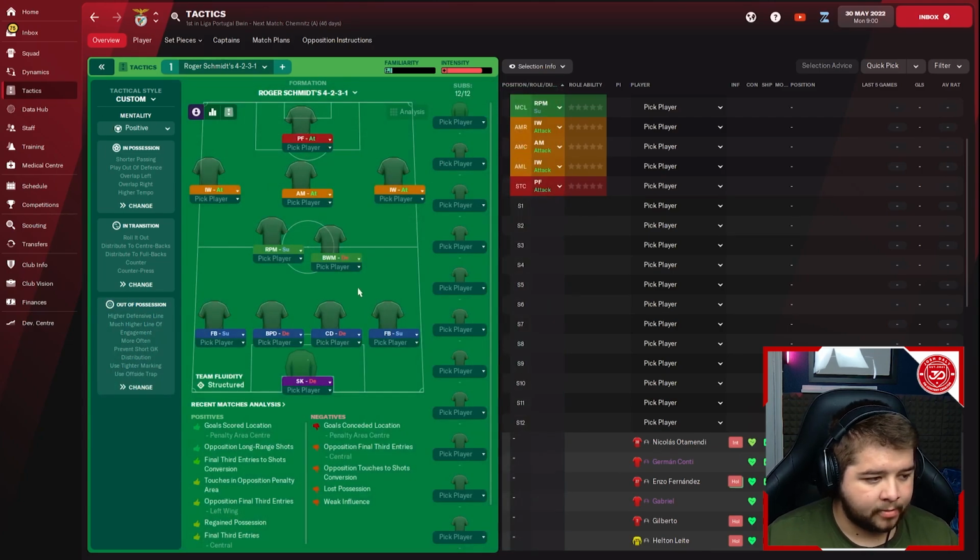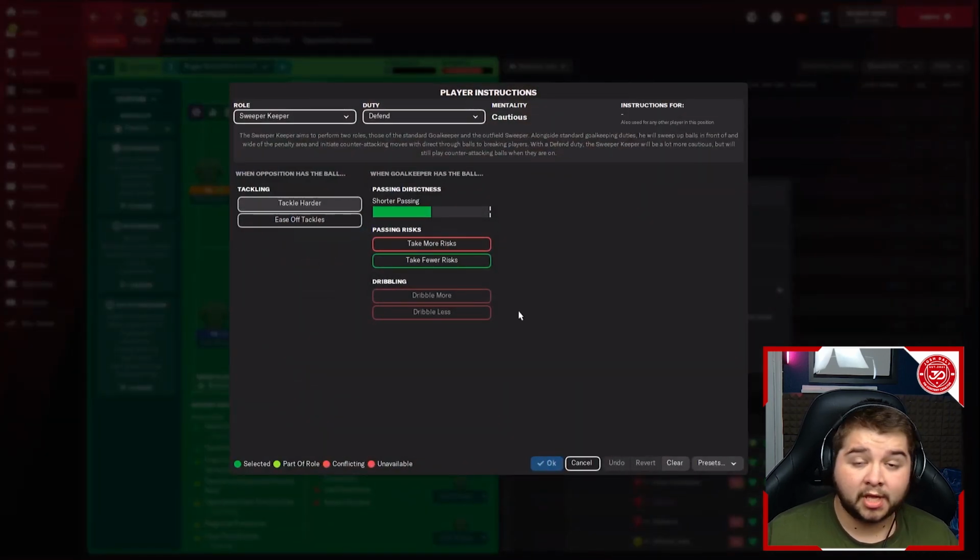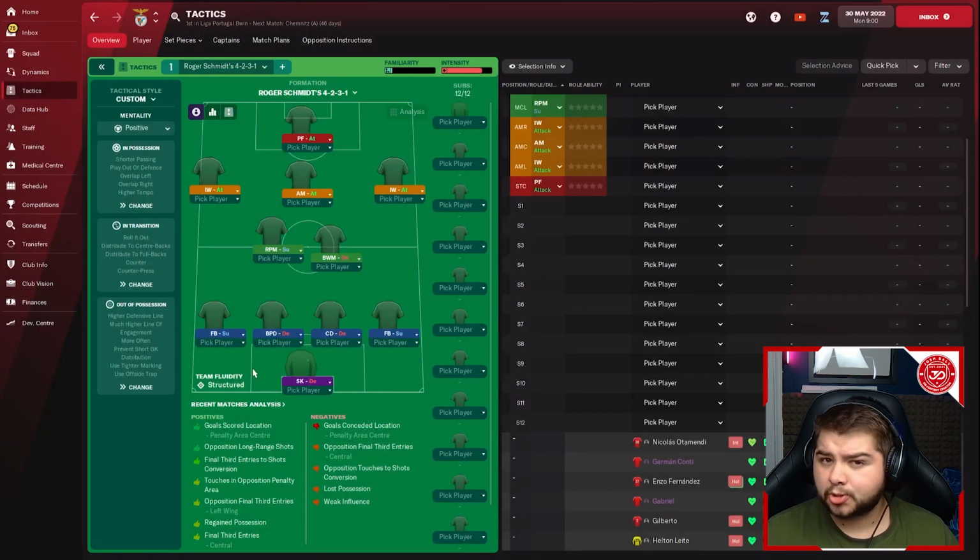Going into the player roles then. There is a mixture, so make sure you're paying attention here. We're going to be having the sweeper keeper on the defensive duty, who is simply just told to take fewer risks and shorter passing selected. Very rarely, if at all, you will see this goalkeeper go long with a ball.